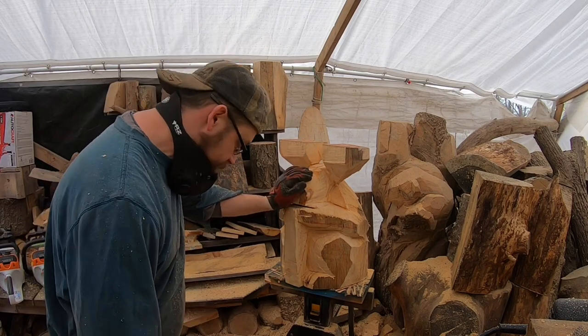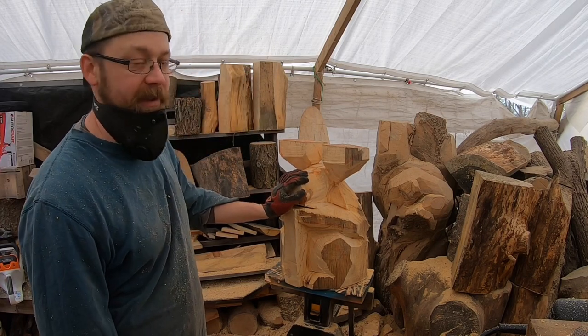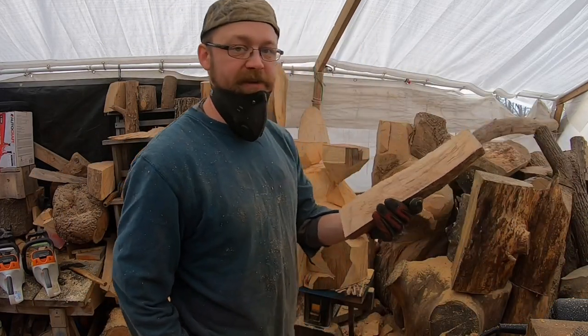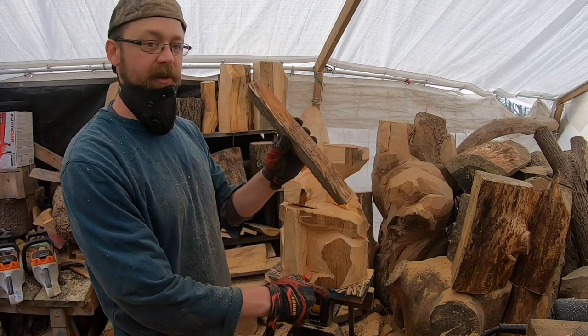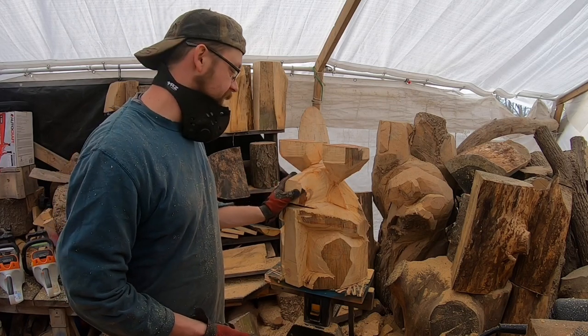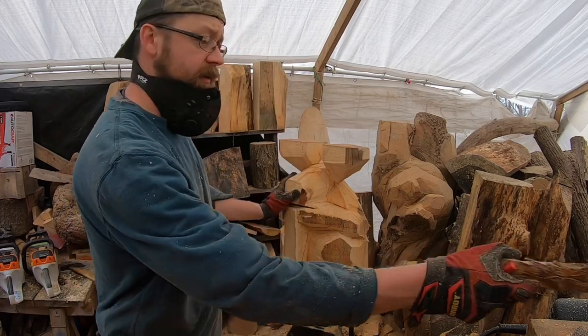So what I'll probably do is go in on my bandsaw and cut some strips, or take a wedge piece like this, put it in the vise and cut a nice thin strip off of here, and then just glue it in. All right, but we're going to continue to finish it like it is, and maybe we'll come back and fix that in the end.